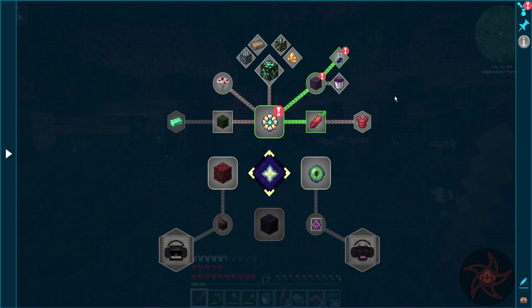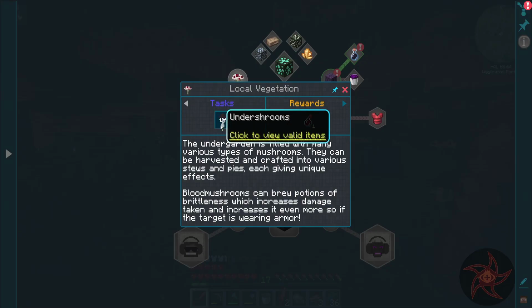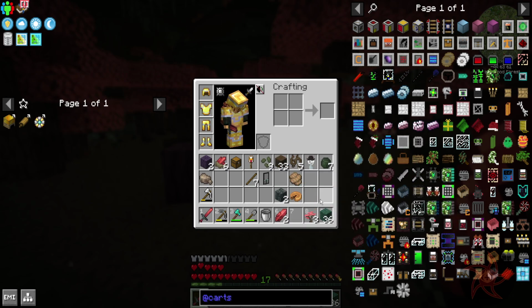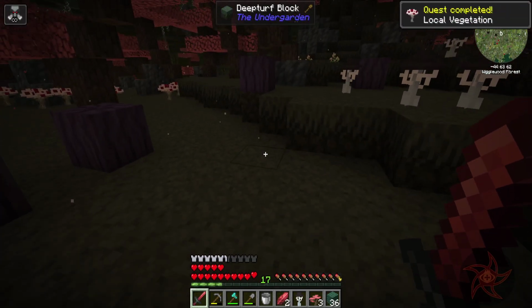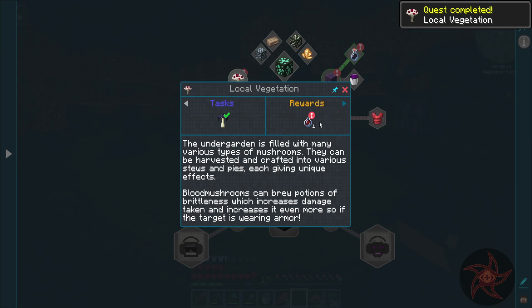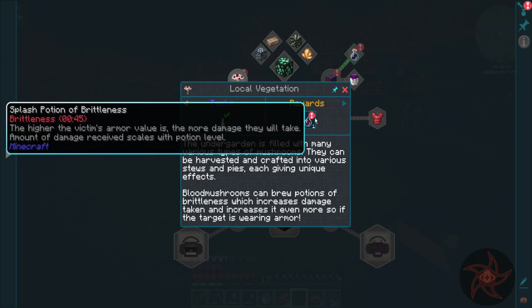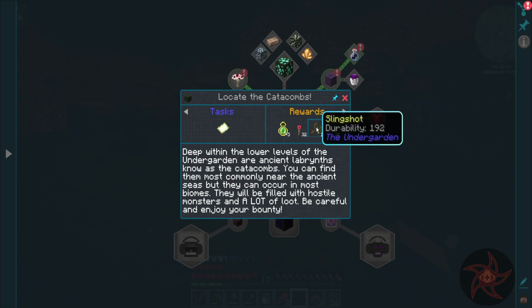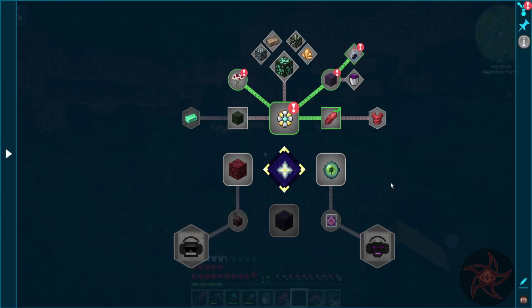Boom gourd pie. Okay. Local vegetation. Undershrooms. Okay. That's a veiled mushroom. Okay, yeah, that did count. All right. Just took the quest book a while to catch up. Potion of brittleness. The higher value the victim's armor is, the more damage they will take. Cool. Sounds like something not to hit yourself with. Locate the catacombs. Alright. Ancient labyrinths, also called catacombs. You can find them most commonly near the ancient seas, but they occur in most biomes. A lot of hostile monsters and a lot of loot. Okay.